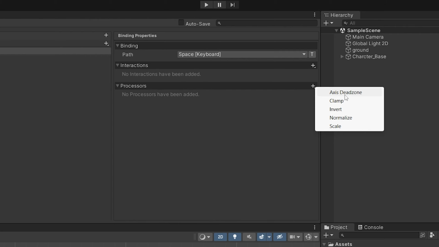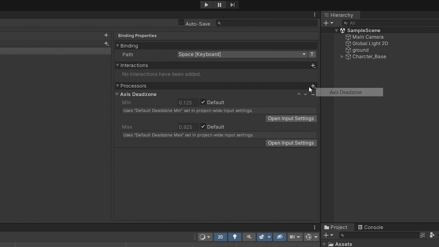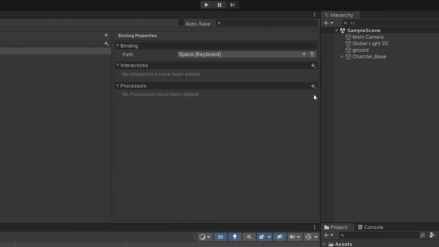Then you could come in here and add a processor. I haven't used this yet, so I can't offer an in-depth analysis on every one, but I would recommend you check this out if you are interested in either inverting your controller values, having dead zones, which are primarily for controllers when you slightly push down on buttons or slightly move the joysticks. The dead zone means it will not activate until it is beyond the set value of pressure. If you're interested in tweaking your received physical input, you might want to experiment with this.